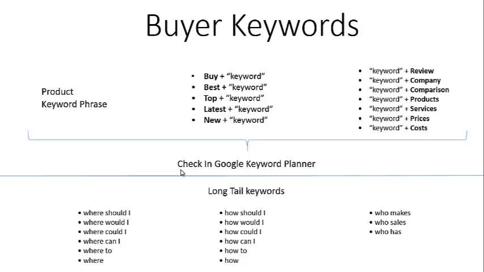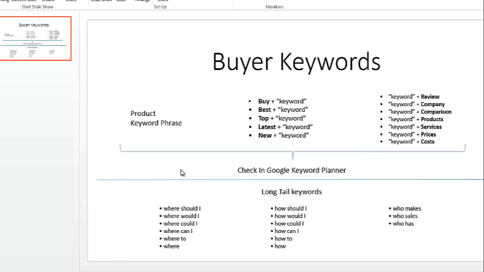So anyway, this is your main method to actually find buyer keywords, guys. It's very simple, very straightforward. I'm going to go over to the Google Keyword Planner now and show you exactly how you're going to be able to combine these kinds of searches with your main keyword and make it so much easier to find these keywords. So I'll escape out of my PowerPoint presentation, and here's the quick list, guys.